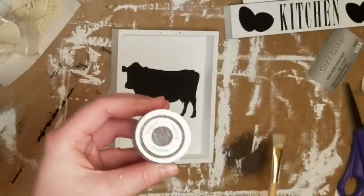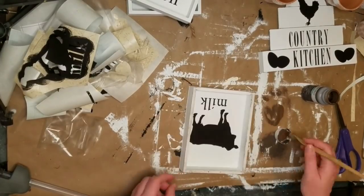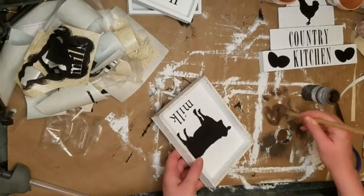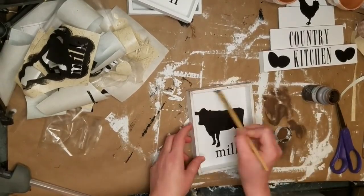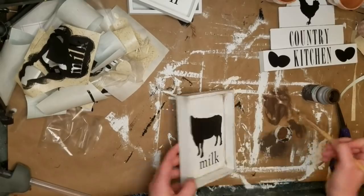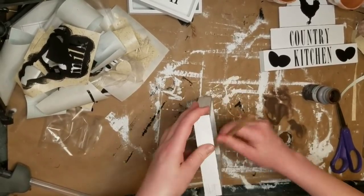I don't really have a tiered tray that I use in my home. I don't have a ton of extra surfaces where I can set things, but I love to hang things on the wall in my little galvanized, I don't even know what it's called. It has these little cubbies in it, and these things are so cute in there. So you could use these on a tier tray or, you know, on a shelf on the wall or something like that. And I think it would be really, really pretty, but perfect for the kitchen.